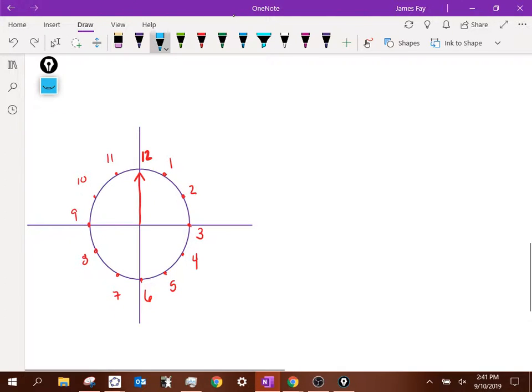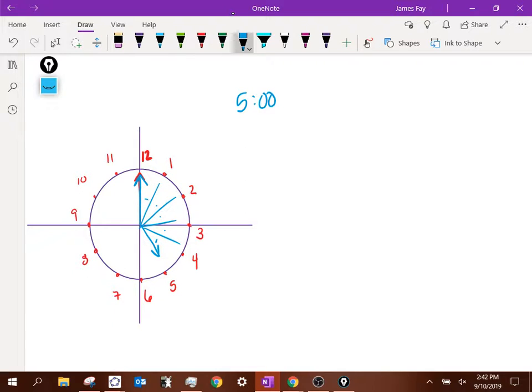Now, they did make it easy on us in regards to this question. This question could get a lot more difficult, like intensely difficult. But if I say like 5 o'clock, my hour hand would be there, my minute hand obviously there. So now there'd be a 30 there, another 30, another 30, and then another 30, right? So 1, 2, 3, 4, 5. 5 times 30 is 150, correct?